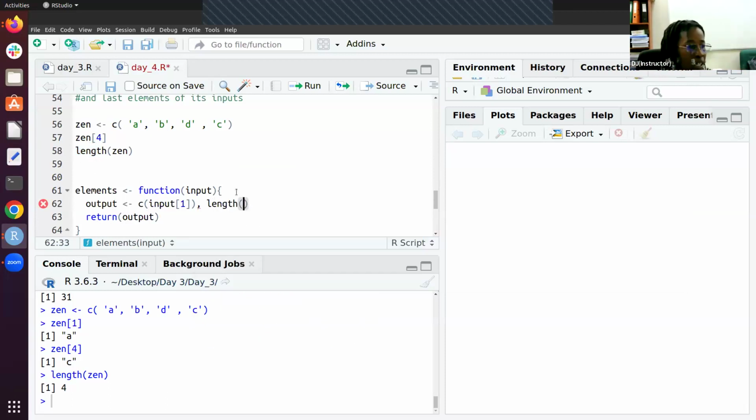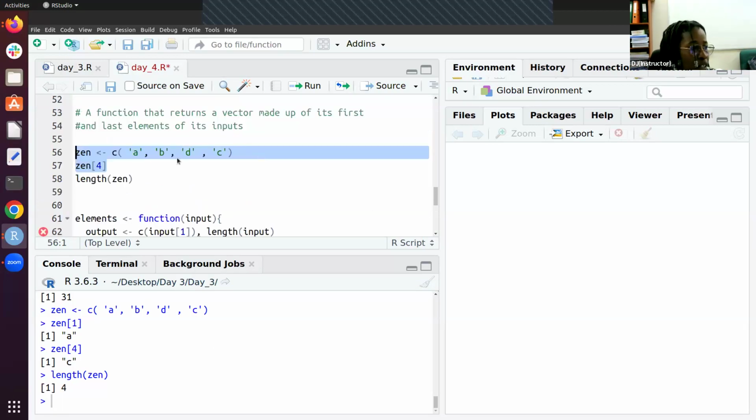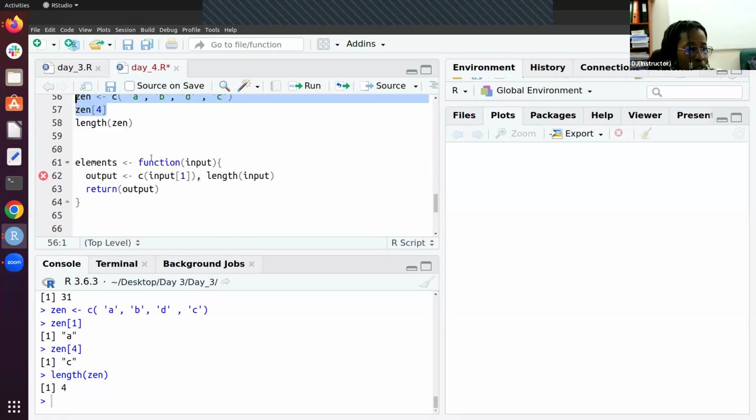The length of the input. So that should give us the last element of the input. So this is how you write it.